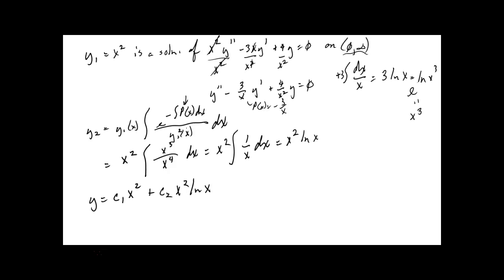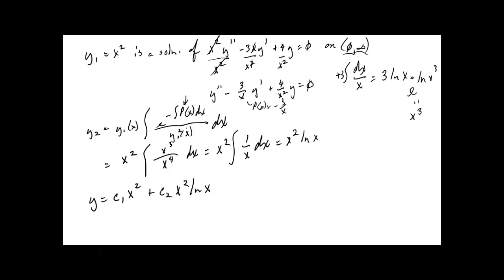Well, your y1 was x squared. The integral of, this came out being our x cubed, over y1 squared, x squared squared is x to the 4th, dx. Well, that gives you an x squared times the integral of x cubed over x to the 4th, which is another 1 over x dx. And again, that integral there is a log x. So it's x squared log x.